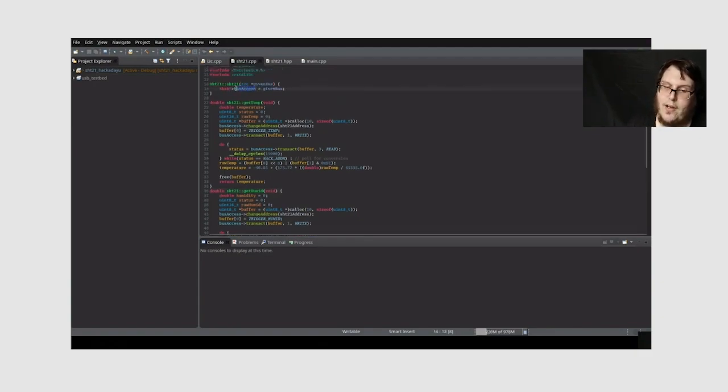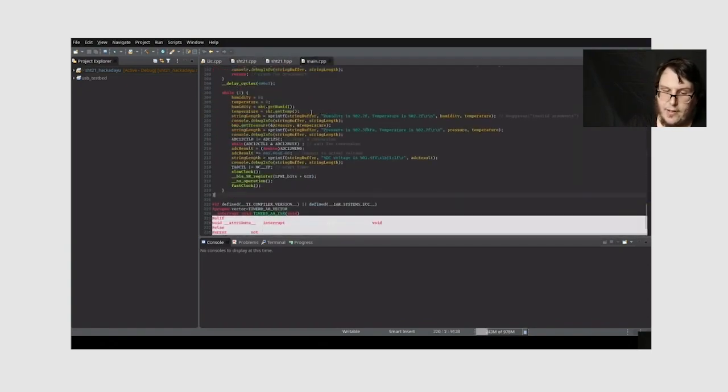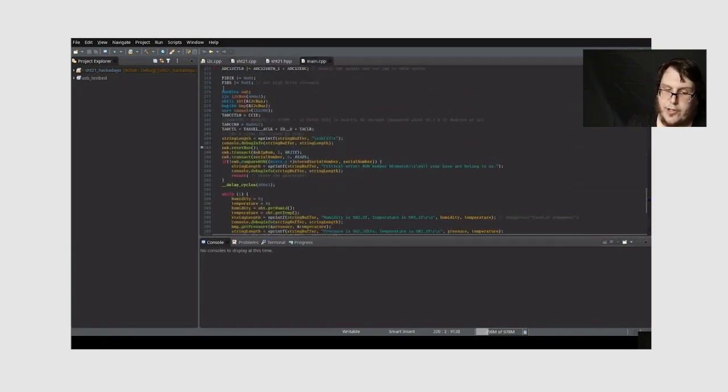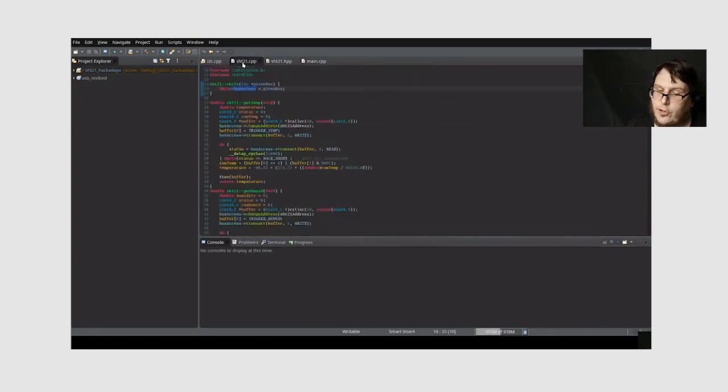If we actually look at the main, we create an I2C bus using that constructor function running at 400 kilohertz. Then we have an SHT21, and then we also have a BMP180. Both of these get passed a reference to that I2C bus so that they can both use the same bus. That bus that it gets passed gets stored into a variable called bus access. This is just a way for this class to access that I2C bus. Don't worry about these details if you've never used C++ before.